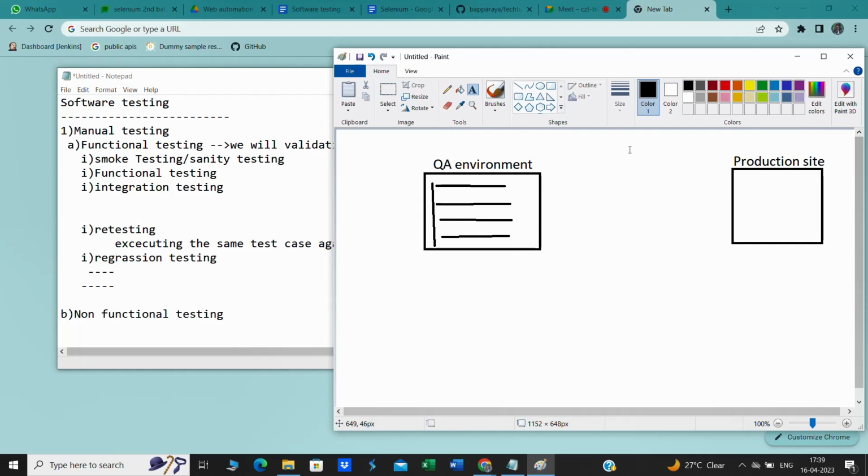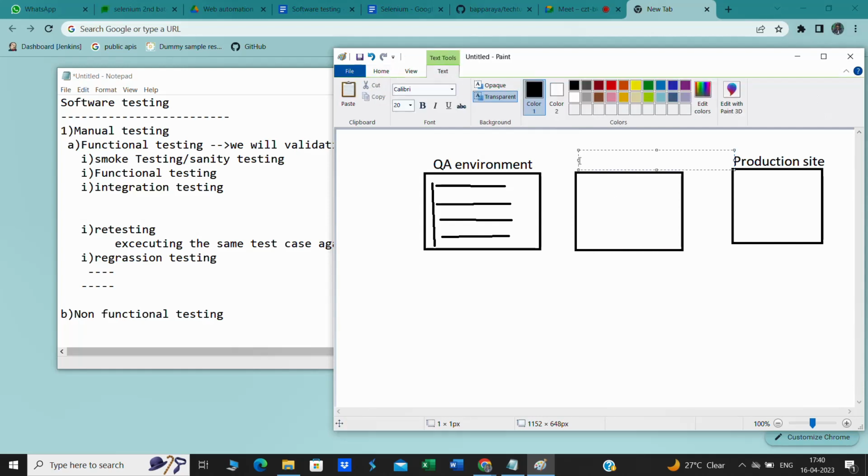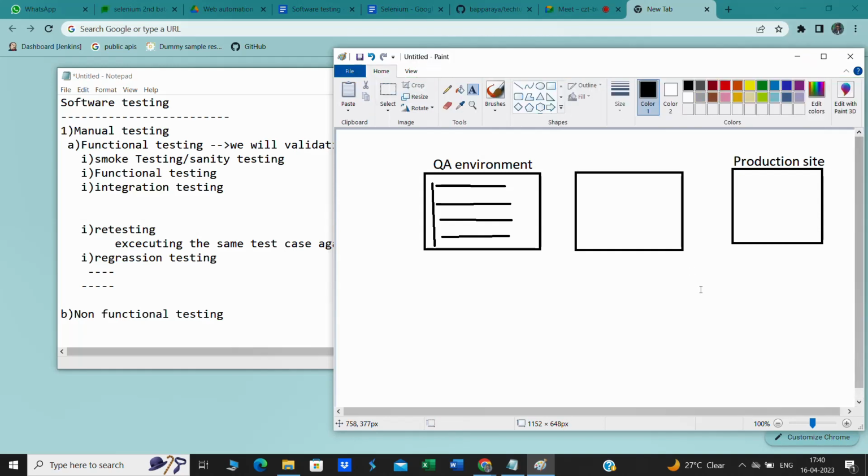So before deploying it to the production site, we will deploy the code to one more site called the staging site. Okay, so the staging site is also called the UAT site, user acceptance testing. What the customer wants is this: the moment we close our task in the QA environment, if we directly push our code to the production site, the customer will get surprised, right?